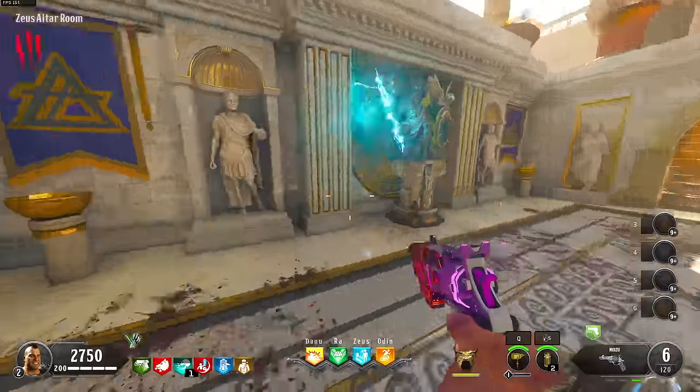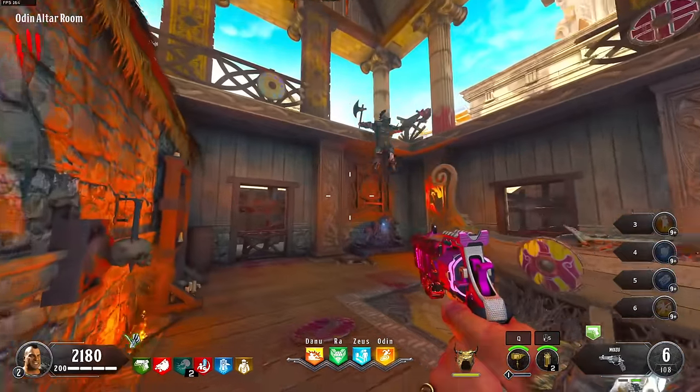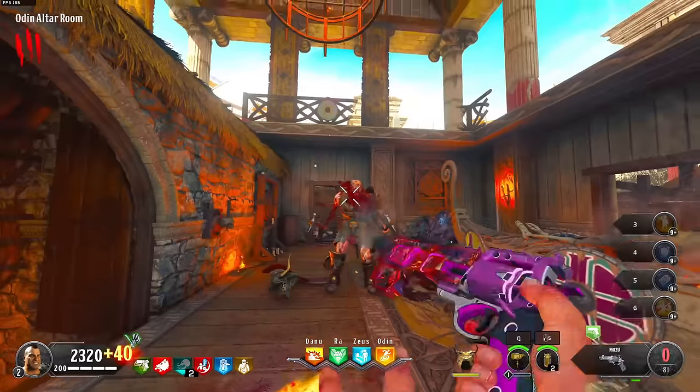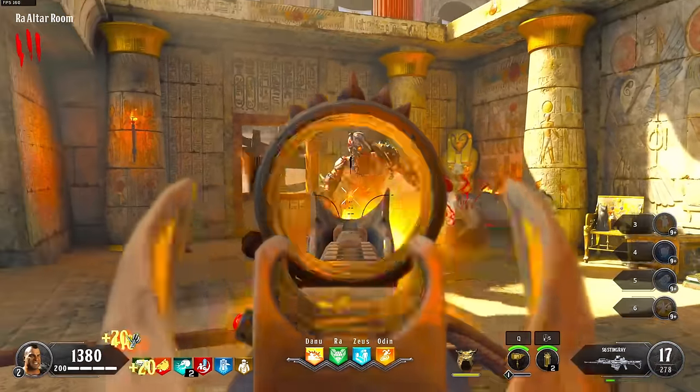Got ourselves access to Aqua Punch. There we go. Do this one next. This Bozzy used to be so good. He used to one tap in the head. I don't know if it still will, because I need to get through that armor first. Sorry, I'm missing all my shots. No. Okay, it doesn't work. Oh, but there's Luna. We're gonna end the round as well. Just clap these two guys as well. There we go.